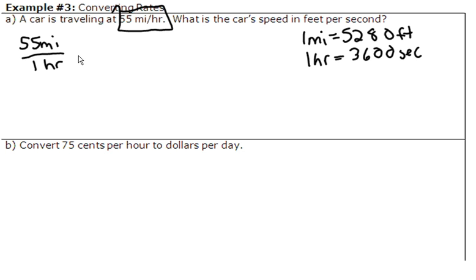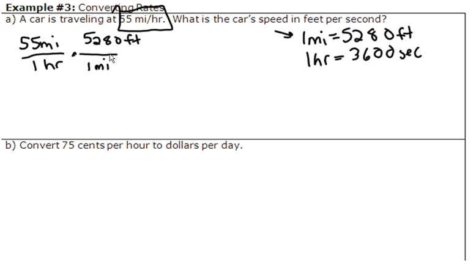So, I am going to start with my first fraction. I'm going to change the miles to feet, so I'm working with the top right now. I'm using this fraction, because that's what I'm converting, miles to feet. Since I want to go to feet, I put 5,280 feet on the top, 1 mile on the bottom.